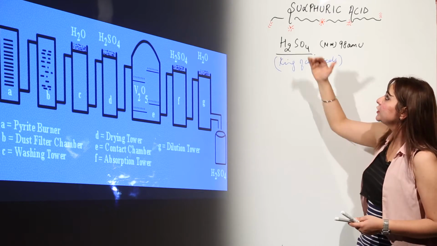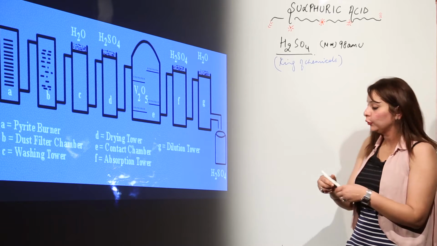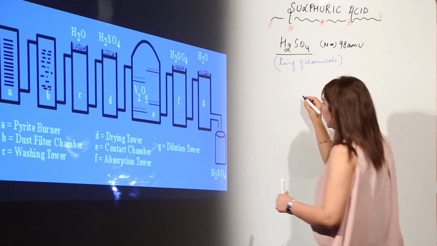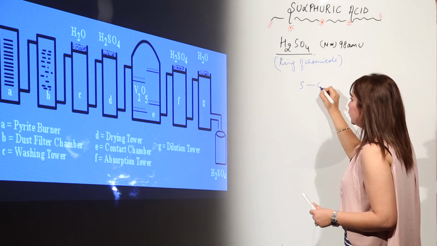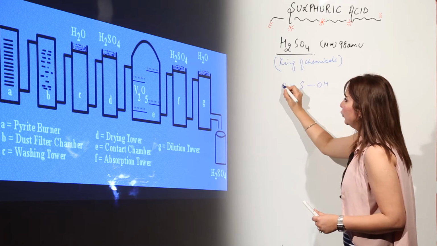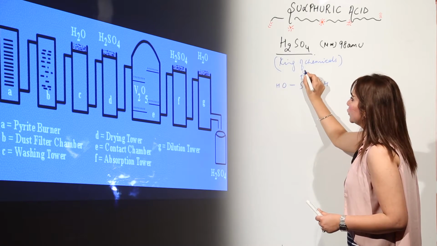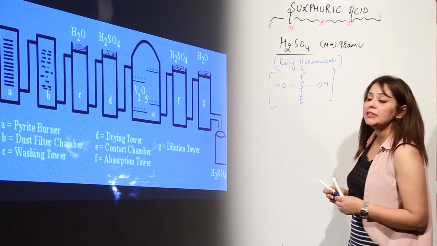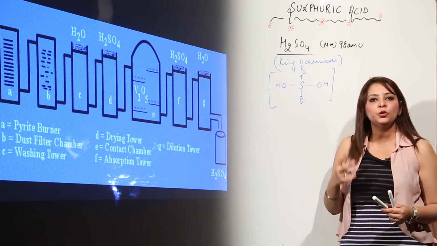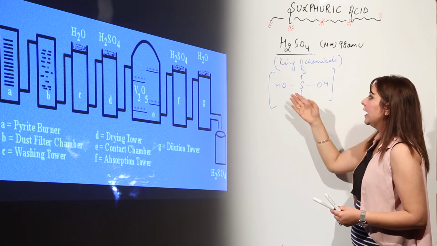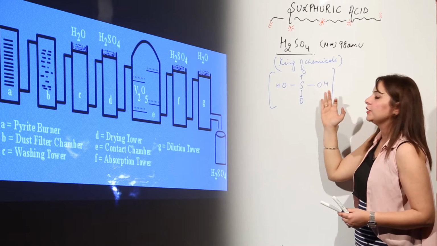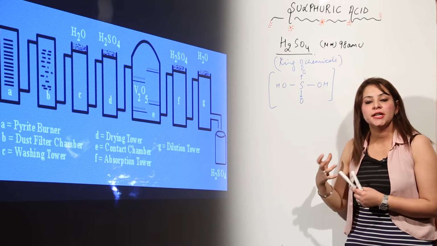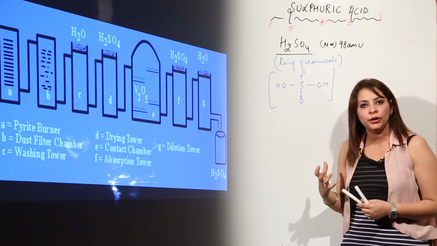Now, what is the structure of H2SO4? When we see the structure, it is like this, in which S is bonding in the form I am showing in the figure. So this is the structure of sulfuric acid. That means the sulfur is forming two coordinate bonds with O and a single covalent bond with OH and OH. So this is the structure of sulfuric acid.